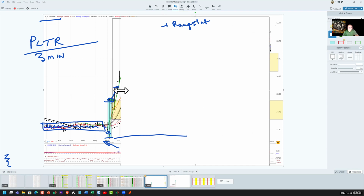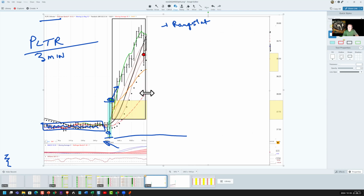So we get our long position in by rule. That's our standard risk box. It just takes off like a scalded ape. I take the spine of the dragon exit. I don't want to let it come all the way back to the VWAP. Like it would hurt my feelings to let it come all the way back here. I wasn't willing to let it come all the way to the PSAR. I took it at the spine of the dragon. So on 1 unit of risk, we get about plus 2 units of reward. So we're plus 2 for the day on that one.